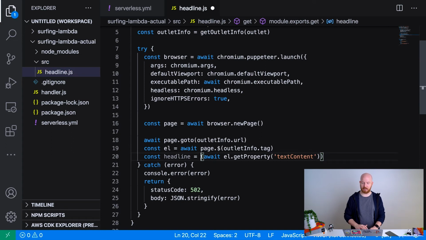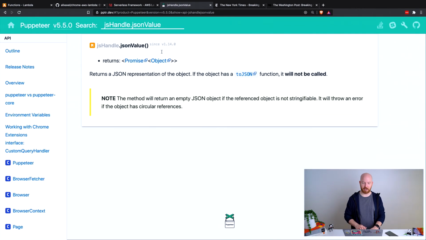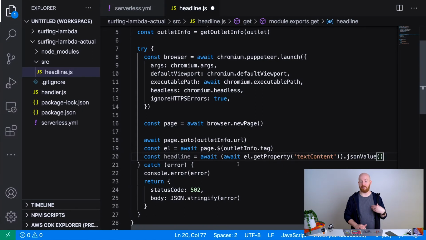Why? Because we want to await on the get property call. Then we'll get a JS handle back, and then we want to call JSON value onto that, and then we have to await on that as well. But then finally, after 2 await calls, maybe 3 await calls if you include the selector, we get to the headline, which is great.